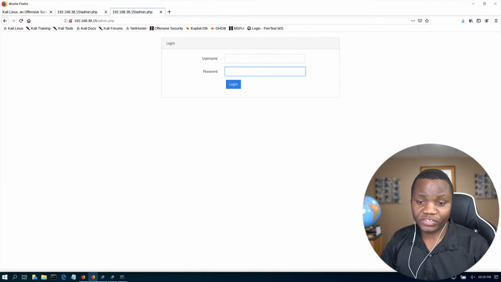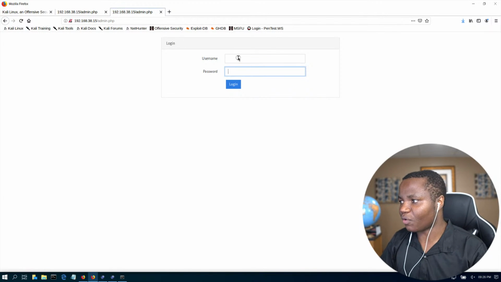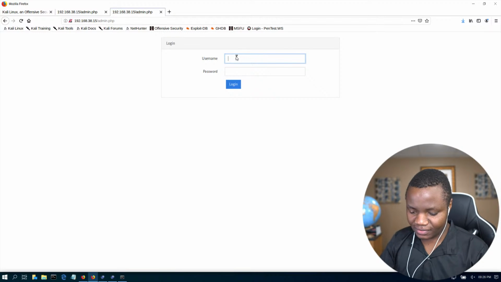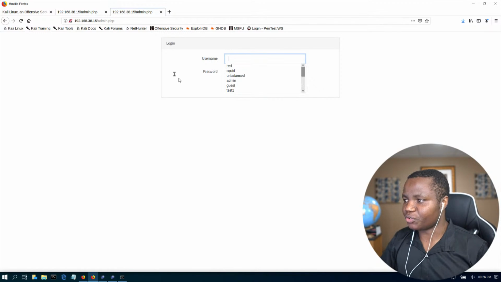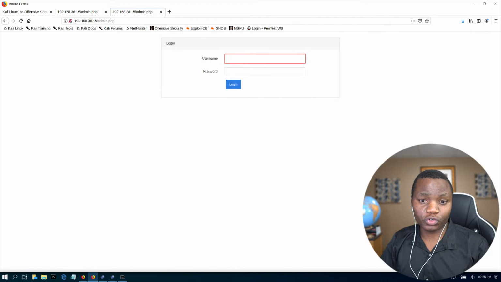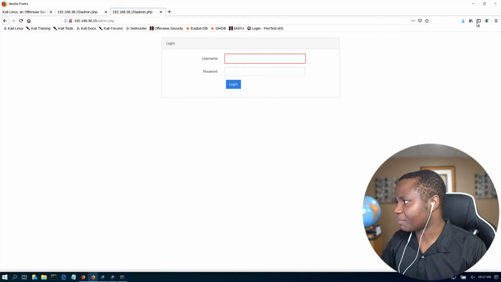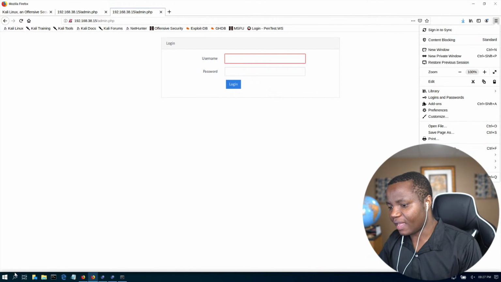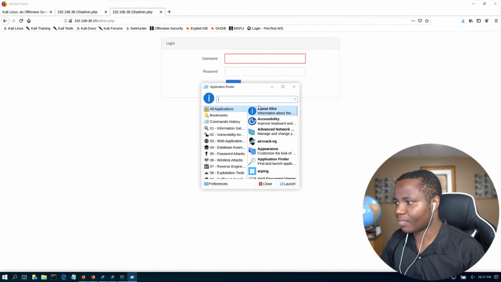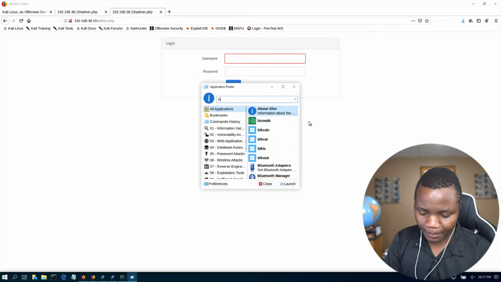First thing you do when you see a login page right away is let's try SQL. That's obvious, right? Actually, you know what I'm going to do? I'm going to show you guys another cool trick that I do for SQL to make sure that I don't spend too much time here trying a bunch of things. I'm just going to start my Burp Suite, and I'll show you using SQL map.